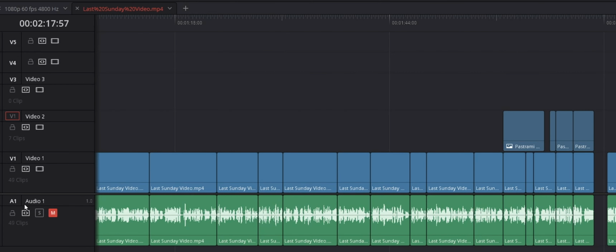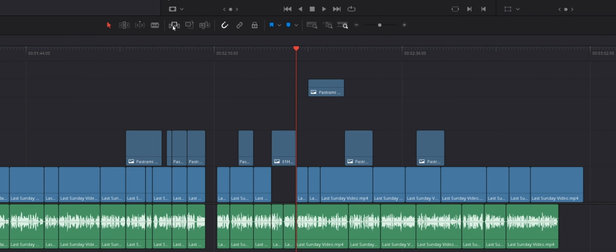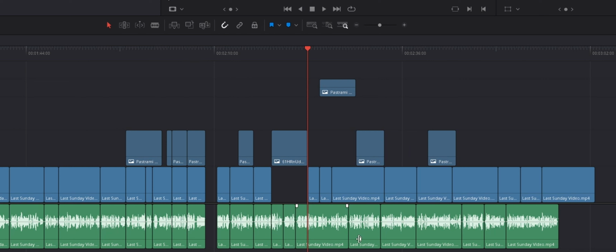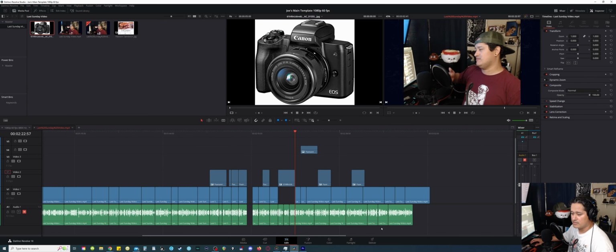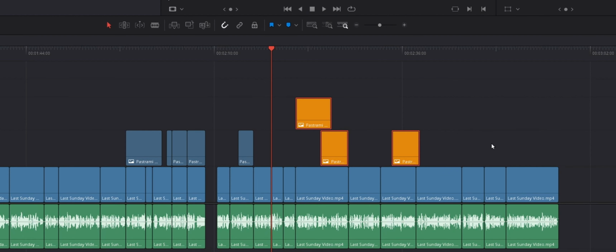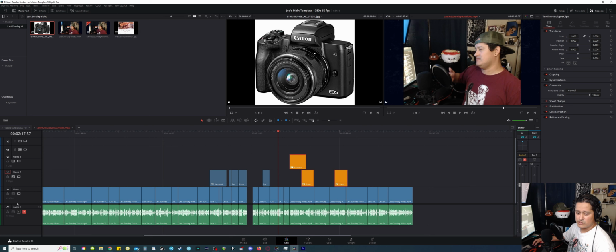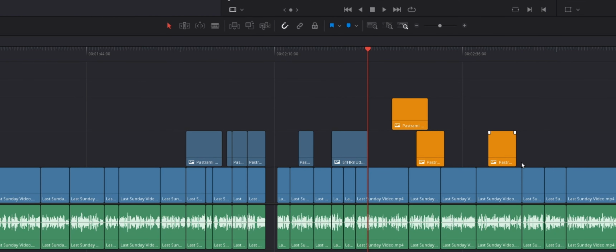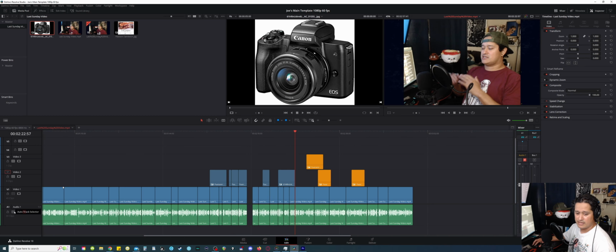Now keep in mind you've got the auto track selector. So let's say you just want to move the video but you don't want to move the audio, you want to keep it in place. You can deselect the auto track selector and hit insert over here. See, it moves the video over and leaves the audio track alone. But obviously you don't want to do that, because then your audio is going to be out of sync. But you are able to do that with any track, so keep that in mind. If you want to move these down but you don't want to mess with the audio and video track number 1, you can remove the auto track selector, then insert, and see, it moves everything down but leaves these alone. So yeah, you can mess with the auto track selector to do stuff like that.